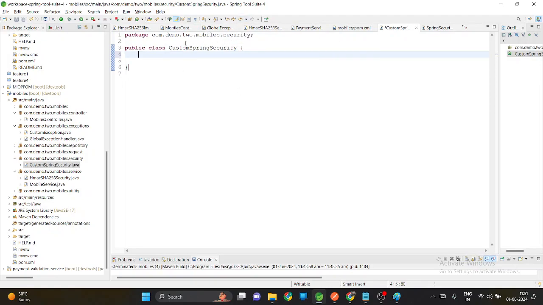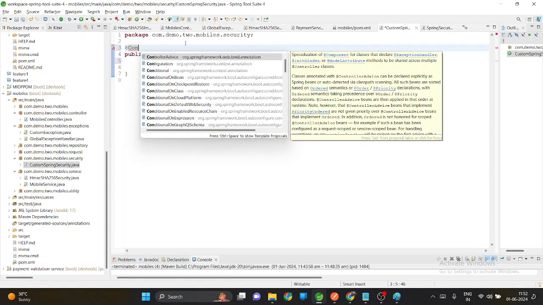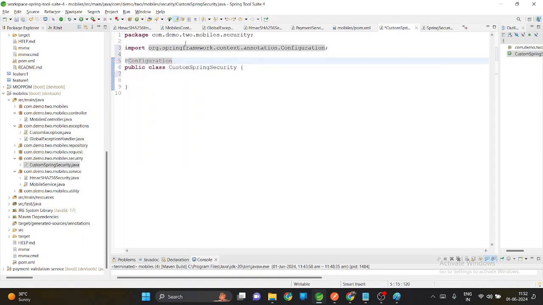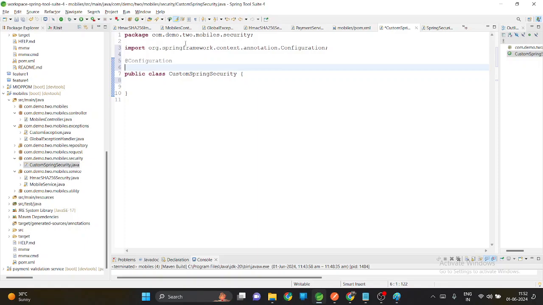In this way we have to use two annotations. One is for configuration. We have to configure and provide our custom filter. So in this way we are going to tell Spring security we are configuring with you. Another annotation is called EnableWebSecurity.